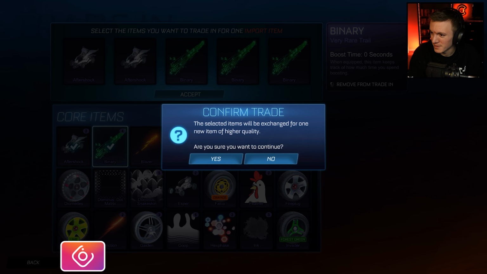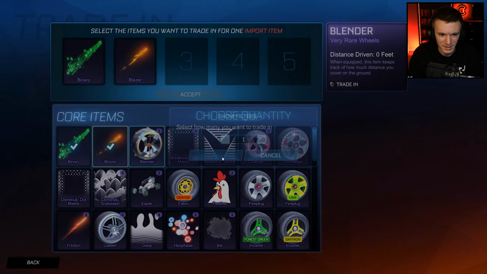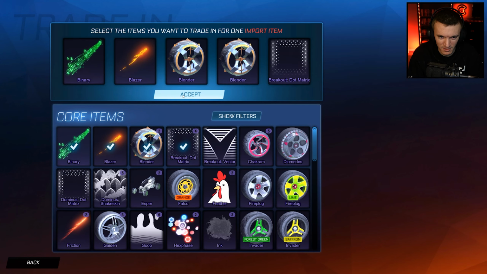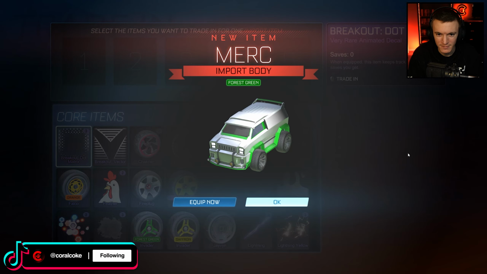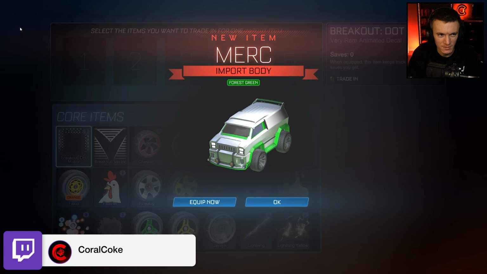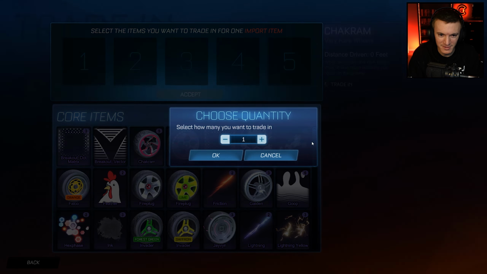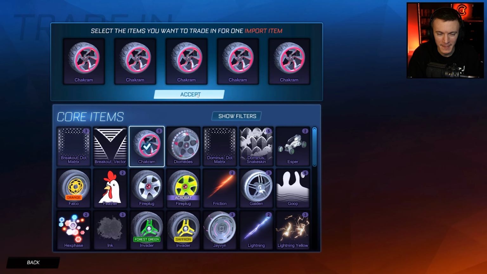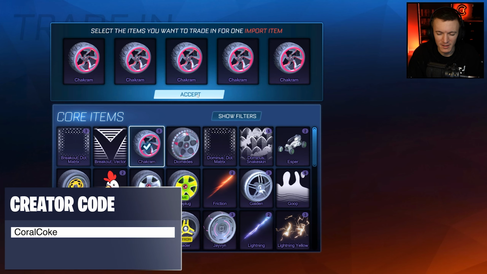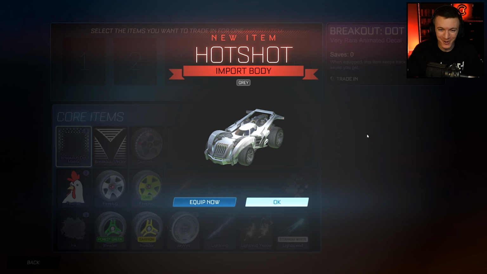Okay. I'm going to turn off the Discord. Okay. There we go. You were on my display there. Okay. Trinity. Perfect. Great start. Let's go white Octane. Bang. Yup. Oh. Merc. Nice. Forest green Merc. Not bad. I think I got a painted Merc last time I did a trade-up video. I could be wrong, but that's a good sign. It's giving us painted cars on the second one. Off to a good start. I miss painted Octanes. I just want to see one again, please. Oh, two painted cars in a row. Okay. Gray hot shot. Wow.